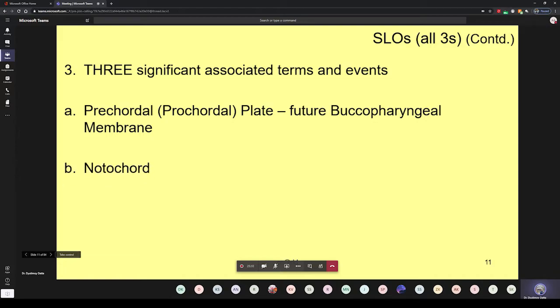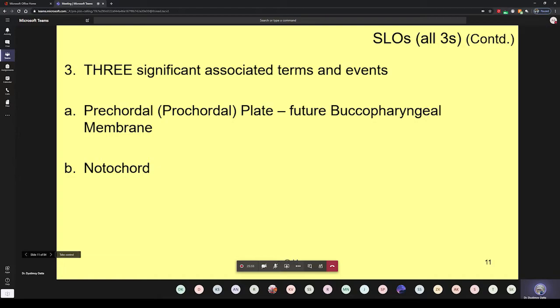Second is one more very important structure called the notochord, right? Notochord in itself is a short note and has been handled by Madam. So notochord per se has got its importance because it is going to induce the overlying ectoderm to form the neural tube and neurulation for the development of the central nervous system, the brain and the spinal cord. As such, notochord is also going to be responsible for orientation of the dorsal axis, that is the midline axis of the body, around which the vertebral column is going to be developed. Notochord per se is not forming, it will only remain as the nucleus pulposus of the intervertebral disc.